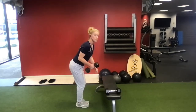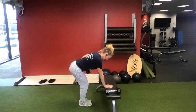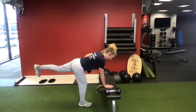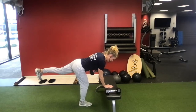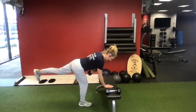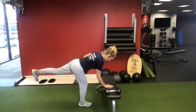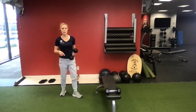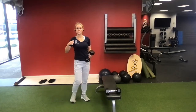Once I'm done with 10, I'm going to switch. Again, elbow nice and tight, one foot down, one leg up, and tricep kickback. Now, again, you don't have to do this version. I'm just showing ways that you could potentially challenge yourself if you want to. Once we get 10 each side, we are back where we started with our deadlift to an upright row.